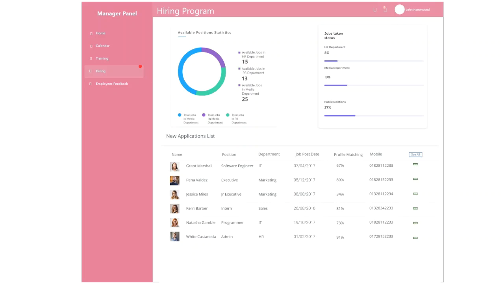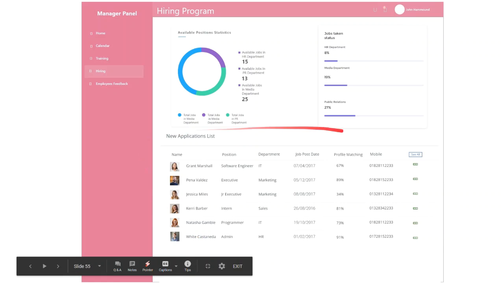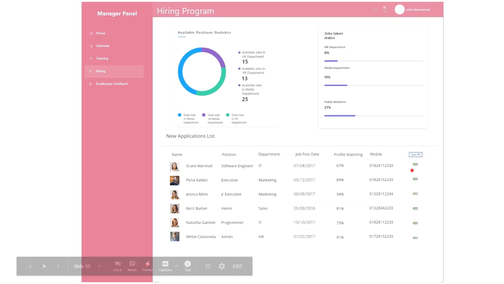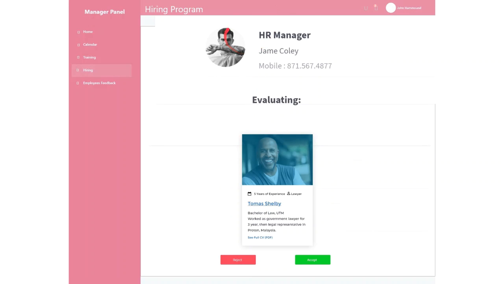The second functionality is the hiring. For the HR manager to view the people that he wants to hire, he will have a list of applications. We will get through after a few minutes where that list comes from, but let's now assume that this list already exists. This is the HR manager. He has the list of all the people who are applying for that job. He can click on one of them, for example Thomas Shelby.